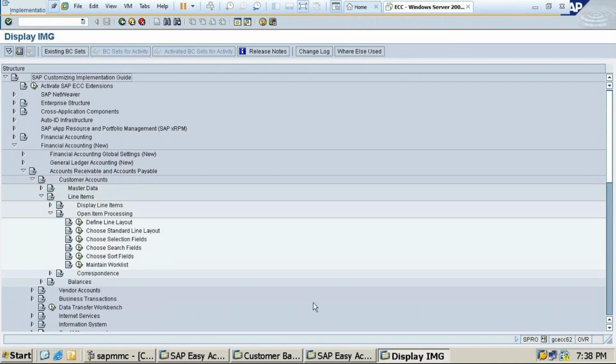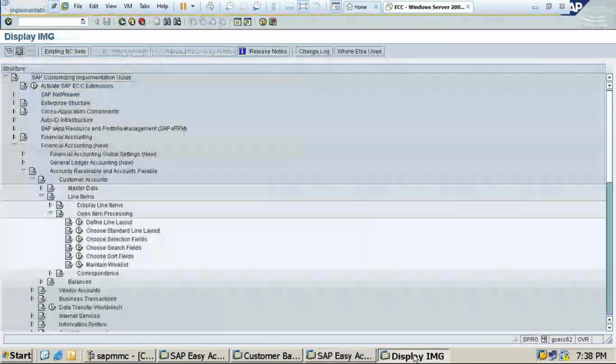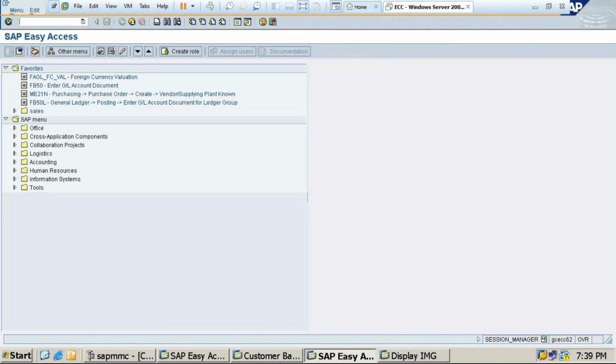Now I'm on this screen. I can go directly to the screen. In the SAP Reference IMG, I can give customer balance and go. So like this we can use new sessions. Why did I not tell you in the previous classes? Because first you have to become familiar with the software so that you can use it easily. After that I was thinking to tell you this. Now there are almost only two topics left, so I told you these things.